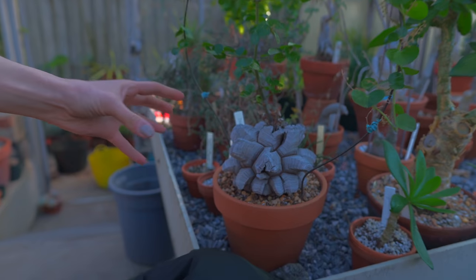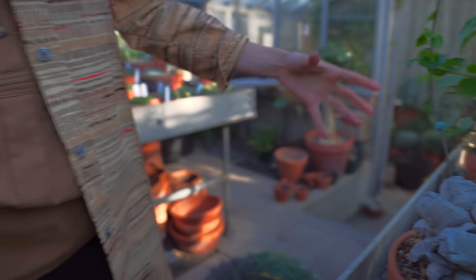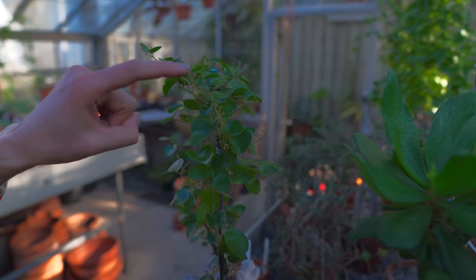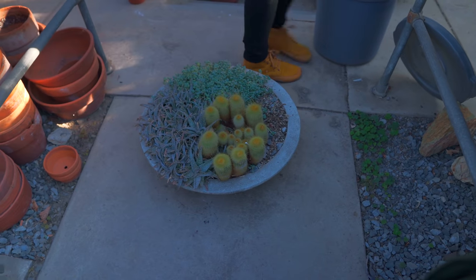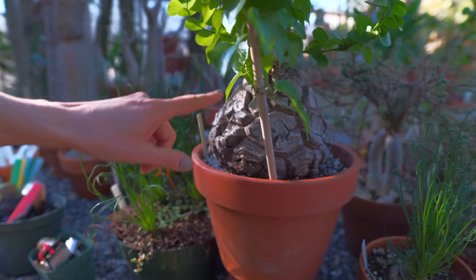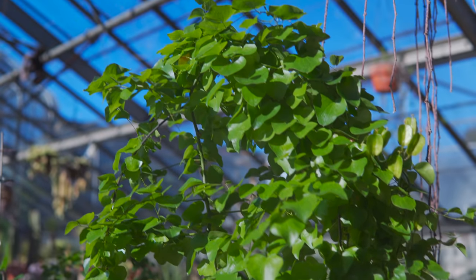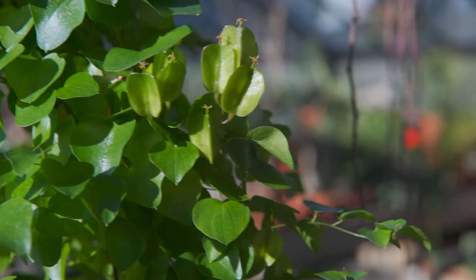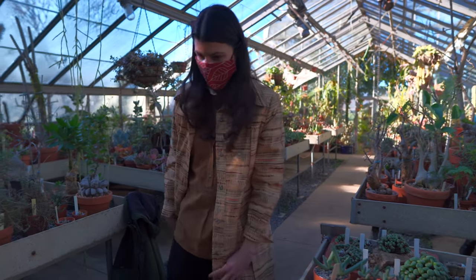This is so neat to see one of the older Dioscoreas. You can see this is a pretty impressive caudex on this plant — these can get quite large. This is Dioscorea elephantipes, and it looks like it had just been past bloom. Slightly different caudex on this one over here. Sometimes these will just die back, and you'll just have the caudex, and then all of a sudden you'll have all these green sprouts right again.